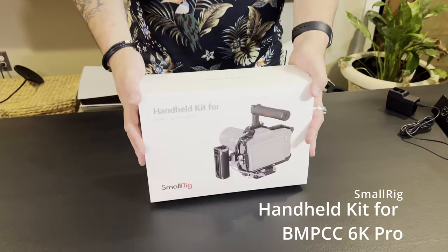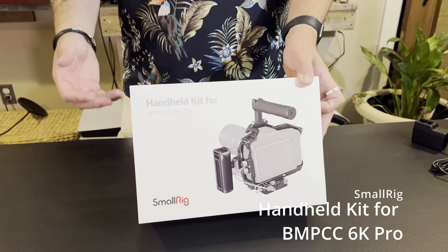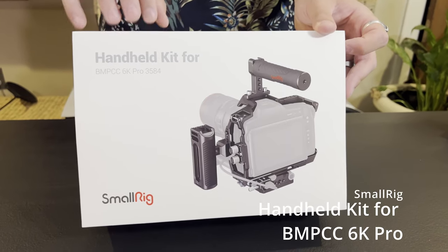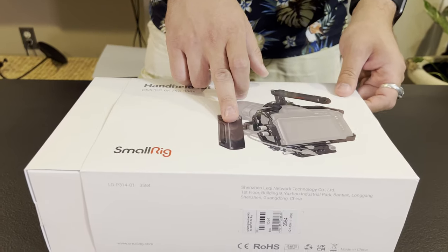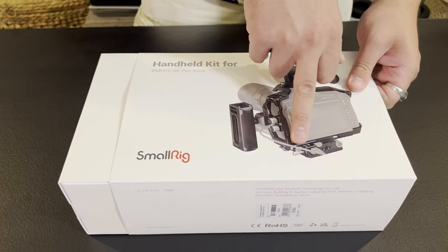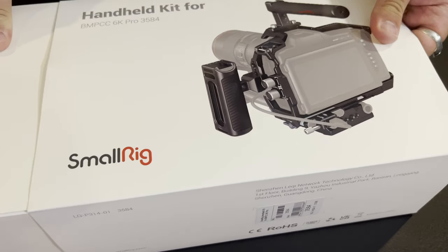Next thing we're opening is the handheld kit for the 6K Pro. They don't have a 6K Pro G2 cage out, but since the 6K Pro G2 is the same size as the 6K Pro, it'll fit the 6K Pro cages. So opening this, you'll see it has the side hand rail and the top hand rail, the plug adapters, and at the bottom it has the Samsung T5 hard drive sleeve on the bottom of the rig. It also has the rod adapter too.